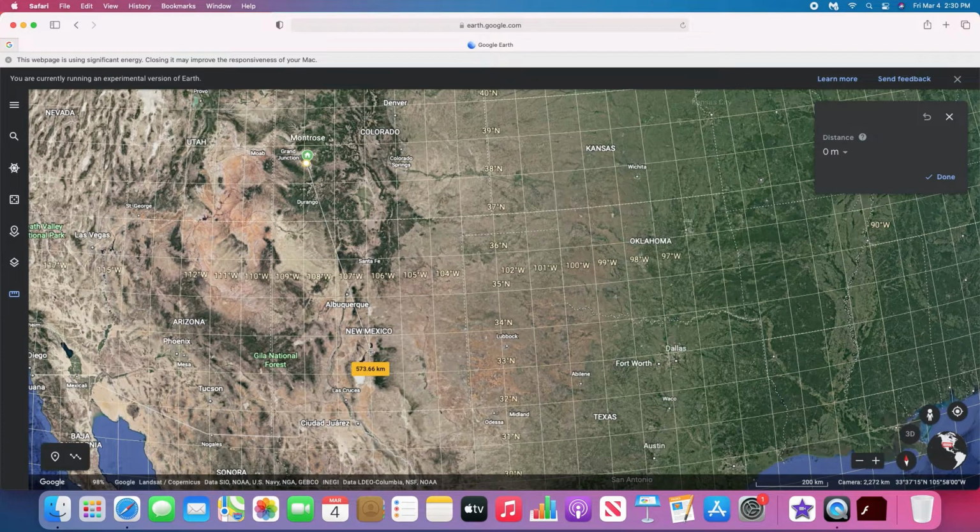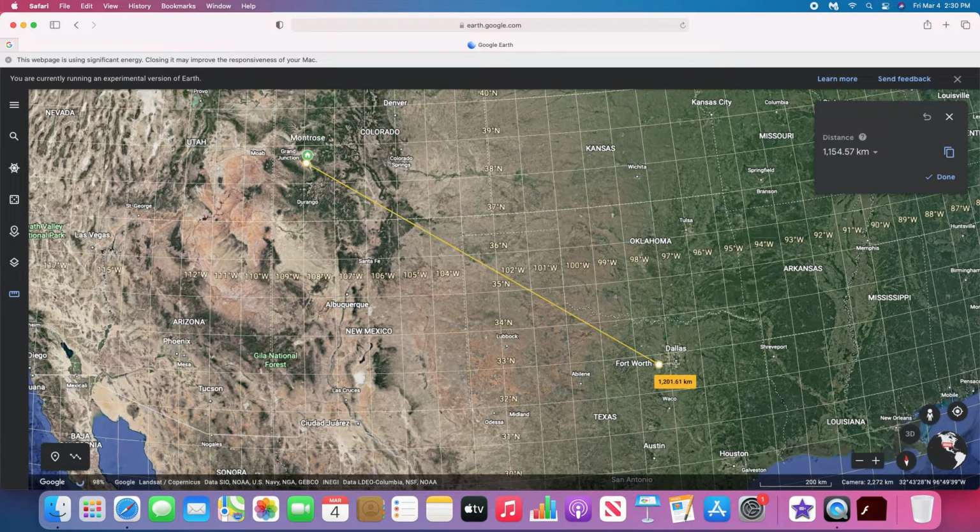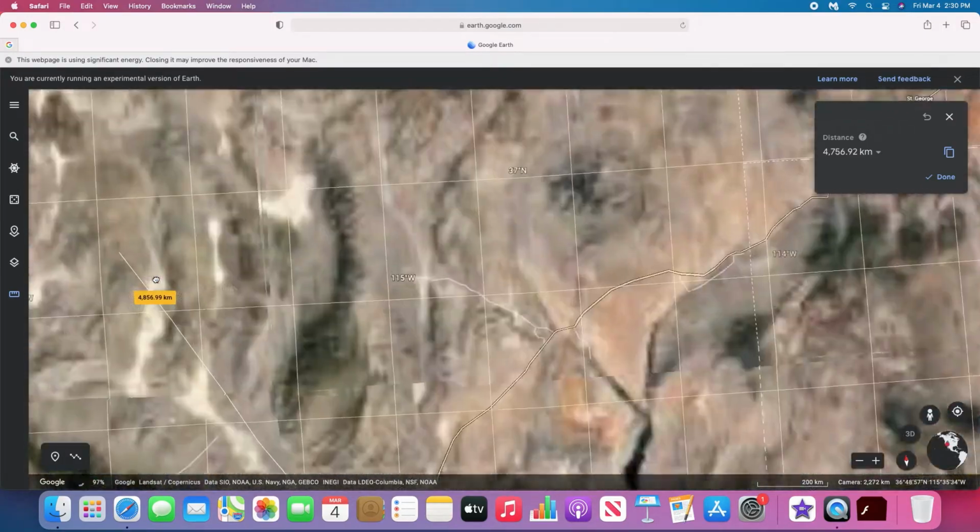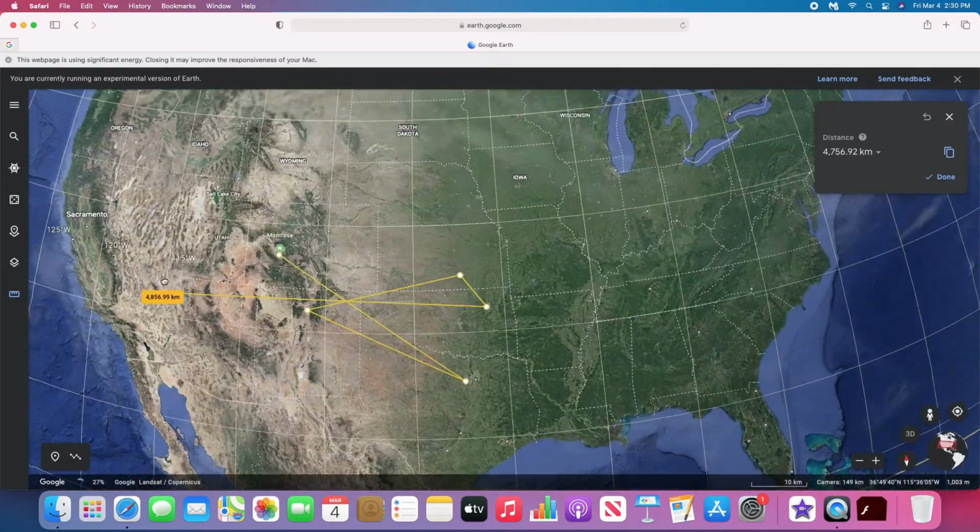And then you can go like this all the way down here into Fort Worth, Texas. Come back to Santa Fe. And then we can go all the way to Wichita. Then Tulsa. Las Vegas. And then we don't have to stay local either.